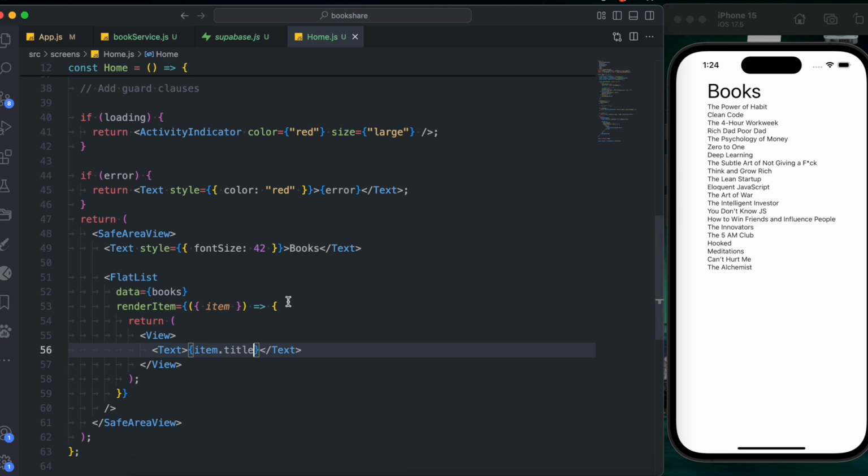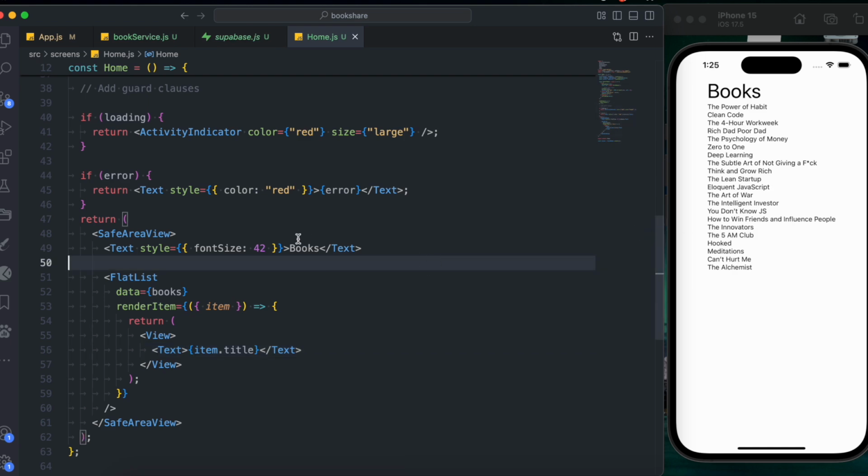Now it is not just limited to your console logs, right? We are able to show it on the UI. And if you're doing it for the first time, I know you must be finding it very exciting. Though we can add more styles to it, and we are going to do that in a while. But for now, let us just understand what all things we did right here.